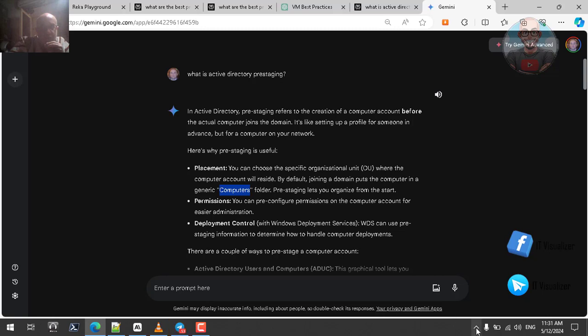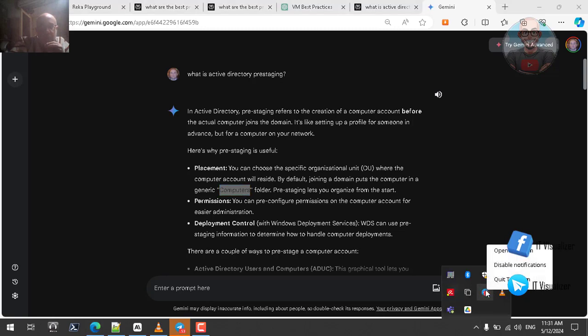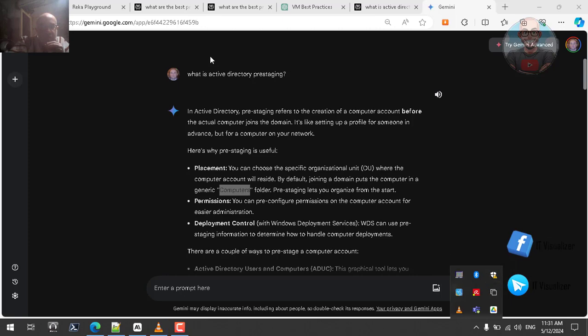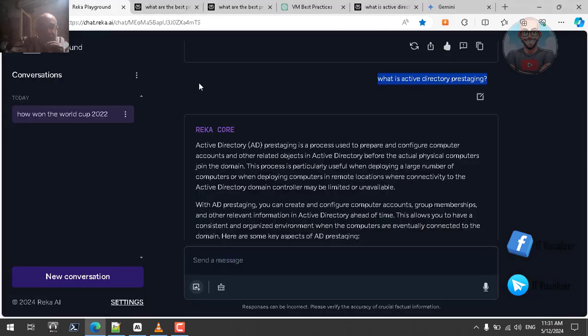Let me first close the Telegram. So let's go to another new tool. Actually, I have discovered something called Rika. This is a new AI tool that they say overcomes Claude Opus. I tried to discover this AI tool and see its answers, and actually I am a little bit optimistic about this tool. So let's also see the answer of Rika, which is a new free AI tool that offers some good answers. Let's first see what was the answer of Rika. Just a moment.